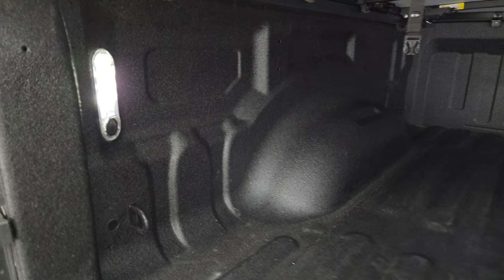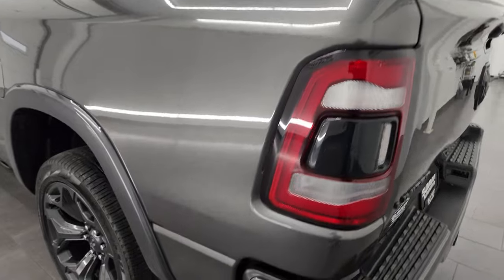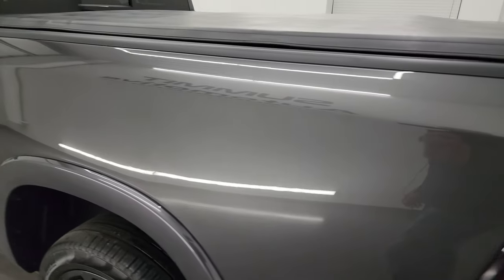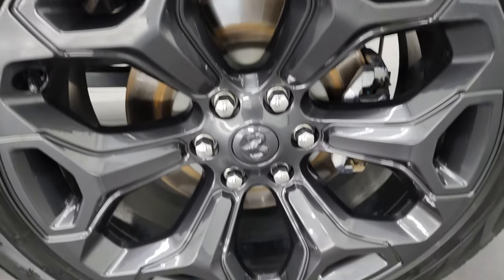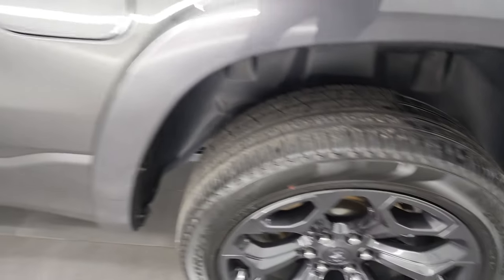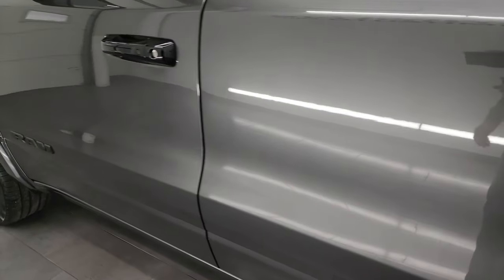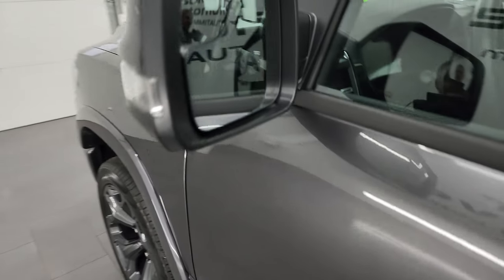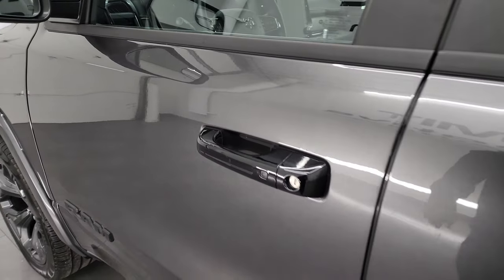Spray-in bed liner — bed's in really nice condition. LED bed lights back here as well with the button. That spray-in bed liner goes onto the tailgate, which is nice. As you go down the driver's side, it's just as clean as the passenger's side. No dents or dings on the box. And for full disclosure, this back wheel is just as nice as the rest. Driver's side cab and doors all look really good — I didn't see a single dent or ding on this truck. It does have the heated power mirrors, blind spot monitoring, built-in blind spot mirrors, and directional signals. Enter and go system.